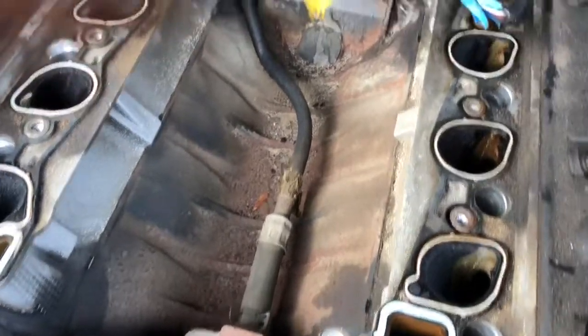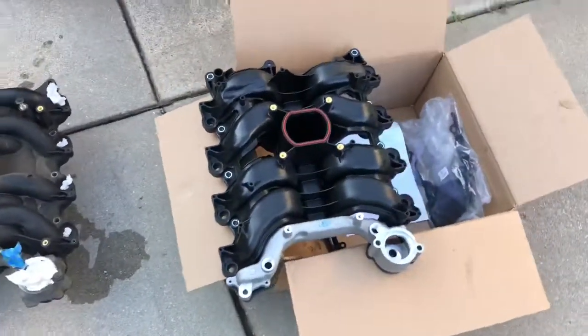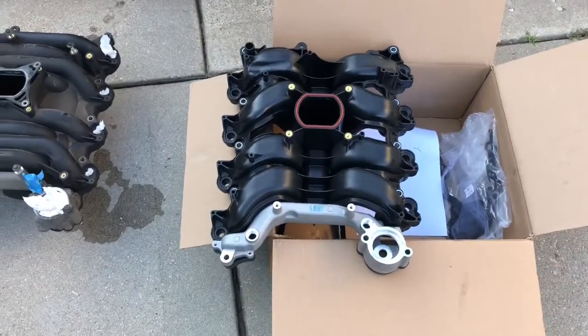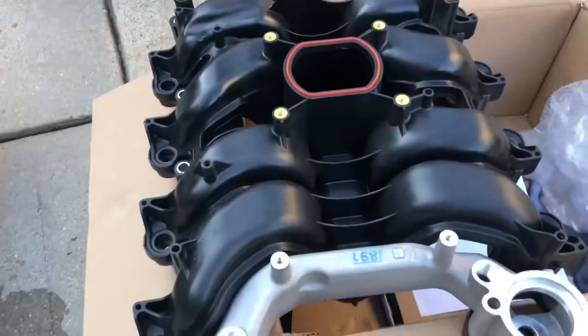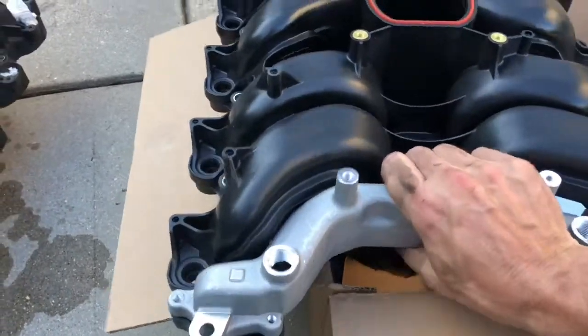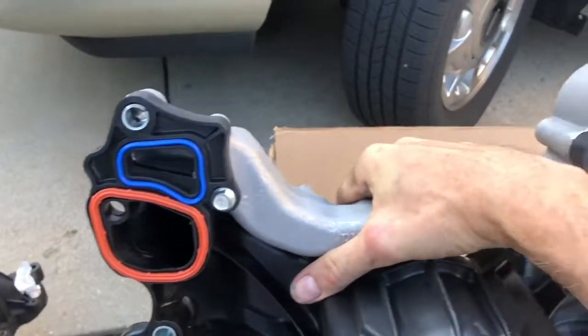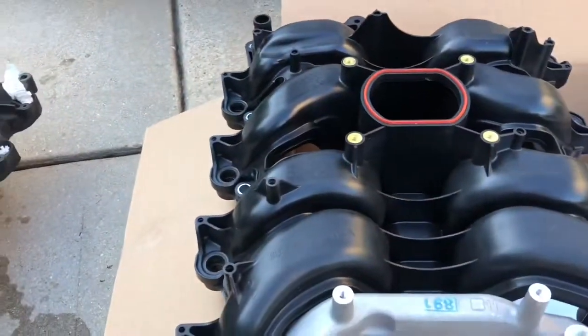You can see there, the reason being is the replacement part which I ordered, it's a Dorman part. You can see it here. It comes with the gaskets already molded into it. So here's an O-ring installed here on the upper side, by the throttle body, and then here you can see underneath we've got gaskets already in place. So we've got to get those other gaskets off and the surface cleaned.